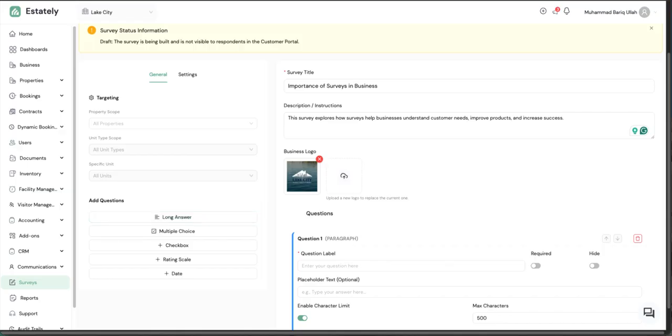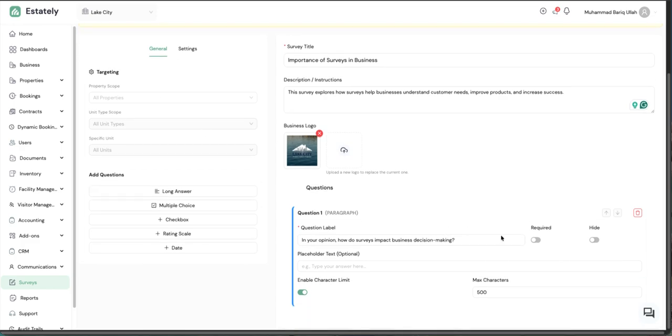Okay, now enter your question in the question label field, which is a required field. So I will add a question title. Then you can make the question required using the required switch according to your requirement. So I am making this question required.